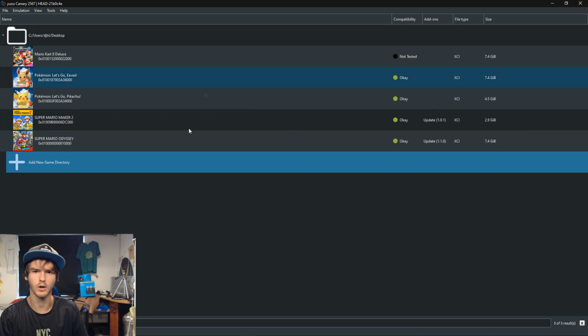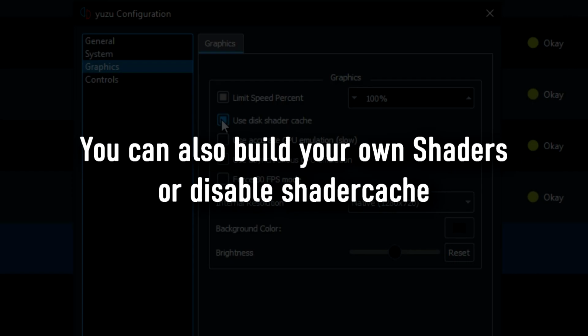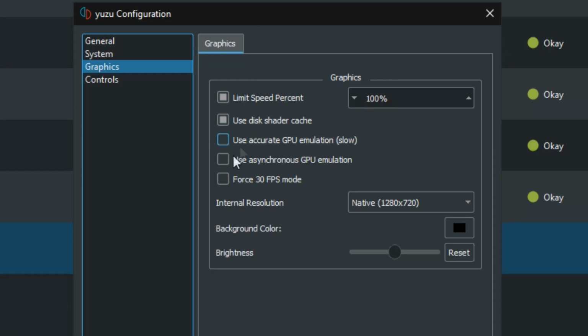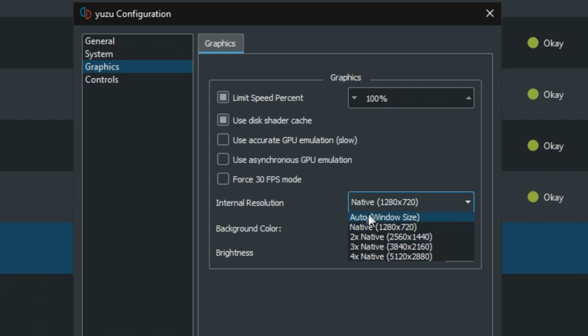So close down Yuzu and open it again, and the games will show up like this instead of 0000 or whatever. Now for settings for Pokemon Let's Go, I have limit speed percent to 100%. Use disk shader cache. The new shader cache, the one from my description, probably won't work, but you can build your own. Mine sometimes crashes, then you gotta delete your build shader cache, but building your own shader cache is my advice. Now you can use asynchronous GPU emulation. It will make it faster, but I don't need that, so I'm not gonna do that. You don't need the force 30 FPS, and I keep my resolution on native, not on auto, on native.